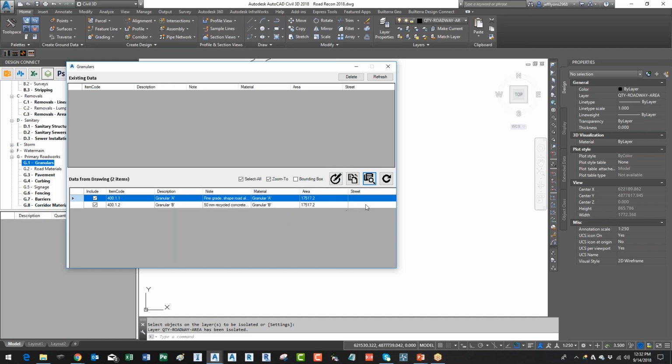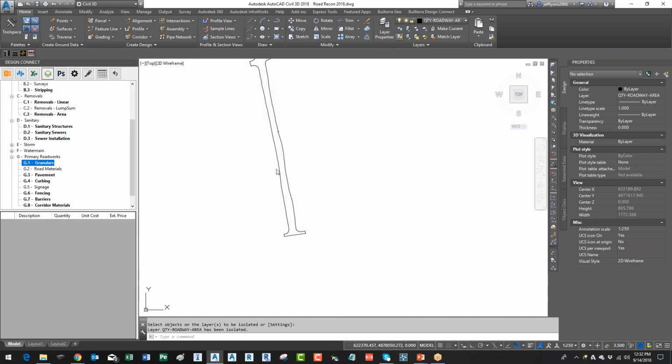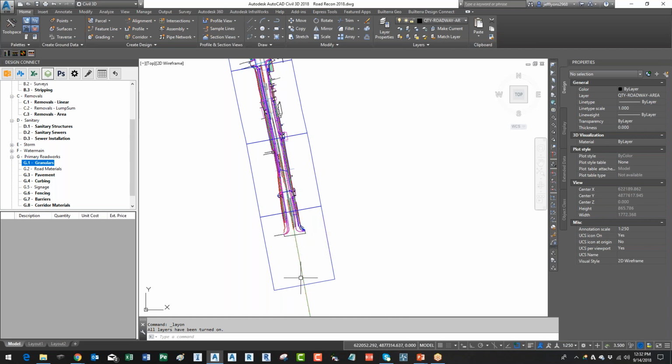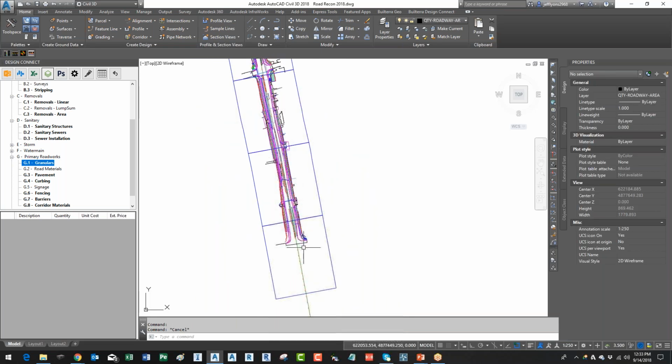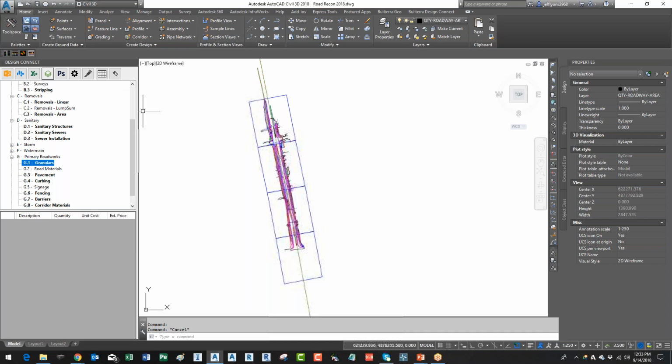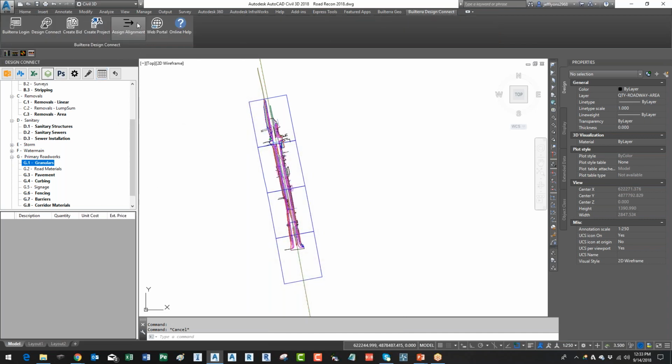Okay, as far as the street name goes, what you have to do is you have to attach these areas to the main alignment, because it's just a polygon. It's not a Civil 3D object. So you have to tell it, hey, I'm part of alignment A. So in order to do that, you can assign alignment.